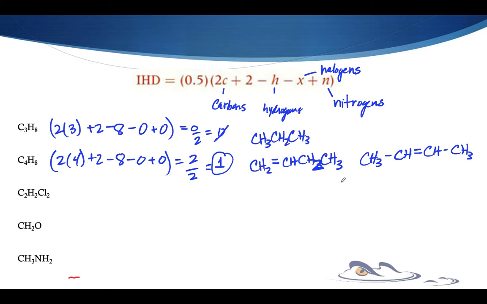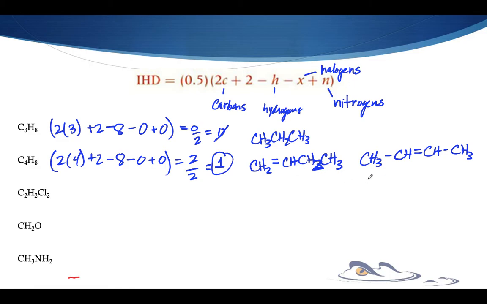Now, does the degree of hydrogen deficiency tell me whether this molecule or this molecule? No, it doesn't. It only tells me that there's a pi bond in it. We would have to do other analyses. That's what those other analyses are for, and we can sit down and figure out how the carbons are arranged inside of this using other analysis techniques. But this would say, hey, at least there's a double bond in it, and then you could take this formula and write out all the possibilities for it, and then compare it to the other analysis information that you get to see which one it fits the best.